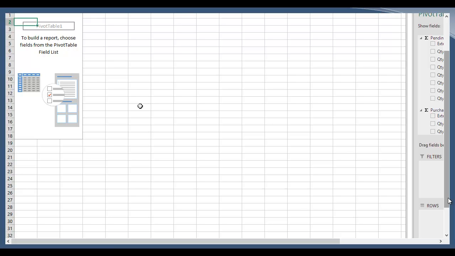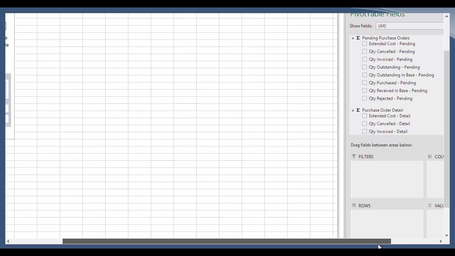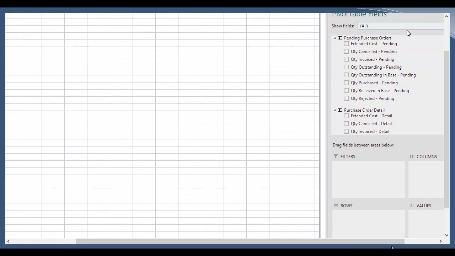So next thing we want to do is take a look at the field headers. We really want to select field headers and make it a lot easier on us so we don't have to sort through all of this stuff. Understanding what all this stuff is really good. It makes it a lot easier to navigate. First thing I want to show you here is the show fields.